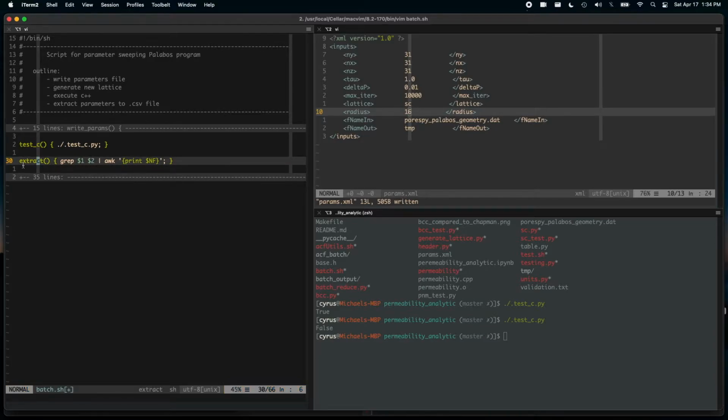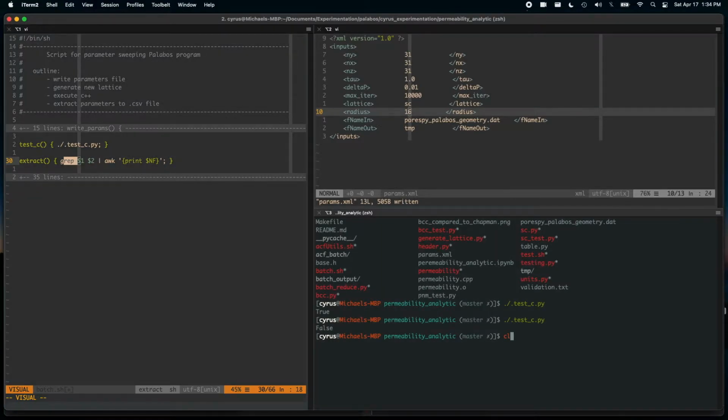And then extract is just kind of this shorthand I wrote, because I kept using this syntax using grep to get values out of files. So let me just show you really quick essentially how I'm wanting to do this. So this is just directing the output into temp.txt.